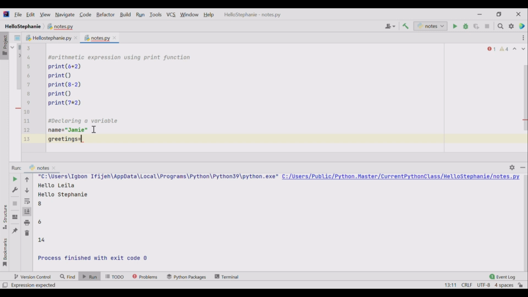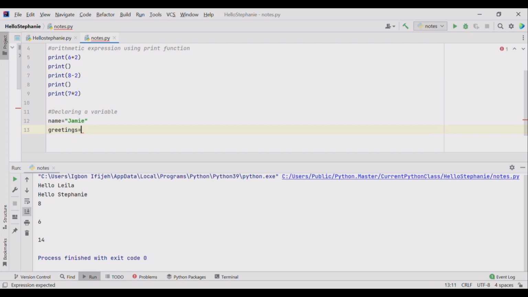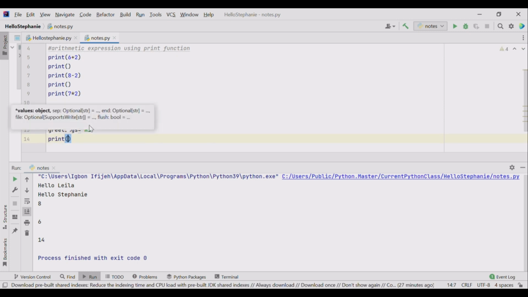So we have greetings, hi. So now I want to print my declared variables, so I'm going to start with greetings. Now you see greeting, because it's declared, and now it's on the screen. It'll give you an option to choose, so that is why you can use it. But if it wasn't declared, you won't see this.